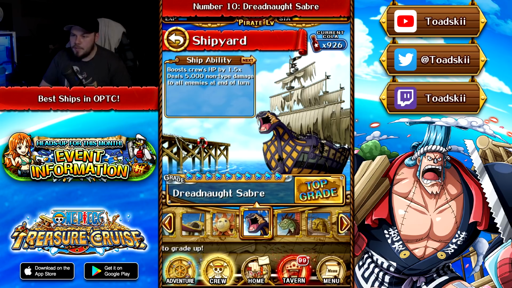But this ship is just really nice for getting through resilience, and despite the fact that you don't have an attack boost, depending on your captain, sometimes you don't even need the ship's attack boost in order to get through the content, which is nice. So in my opinion, the Dreadnought Saber is the number 10 position on my list.